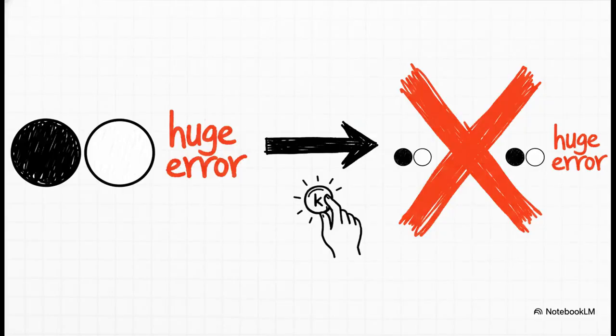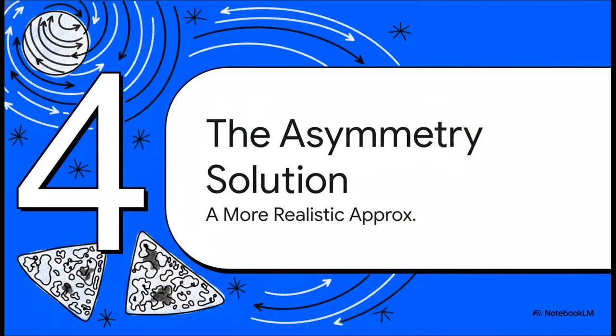So the researchers thought, okay, well, maybe we just need to make the symmetric models smaller. They tried it. They decreased the size coefficient K. And yeah, it helped a little bit, but the overestimation was still huge. It was pretty clear at that point that just fiddling with the size was not going to solve the core problem. And that leads us directly to the paper's main contribution, a new, much more realistic way to approximate these regions, one that brings in a key feature of how they actually look.